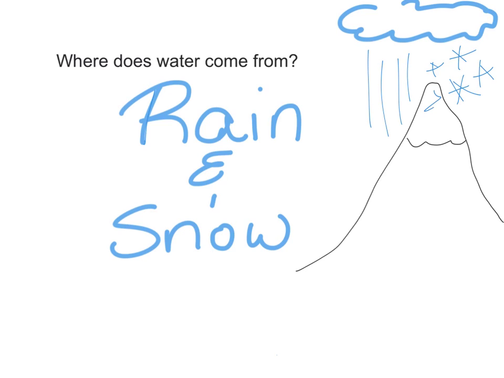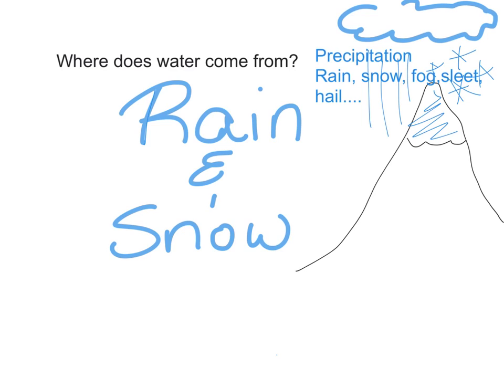And eventually all this rain and snow and precipitation, so that's another word we need to think about, precipitation. Let me write that down. Yes, that's precipitation. And what precipitation is, I'll put that here, is basically rain, snow, even fog and sleet and hail and all that stuff. Sleet with a double E. And hail, etc. So precipitation. This is another word you need to know how to define.